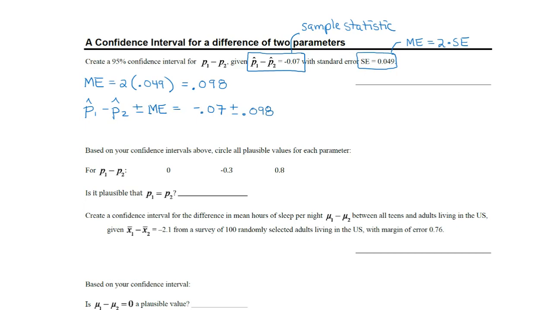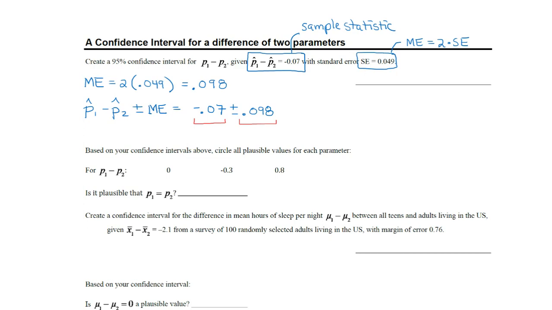Generally, as far as rounding goes, I find that with a proportion, taking the margin of error no more than 1 decimal place farther than your sample statistic is acceptable. Sometimes it's acceptable to round it to the same number of decimal places. Given that we were handed this standard error and we really didn't have to make decisions about rounding, I think it's okay to go ahead and just use it as is. But rounding it to the same as the proportion, or if it's a particularly small margin of error, maybe 1 decimal place farther, is reasonable.